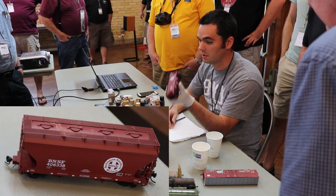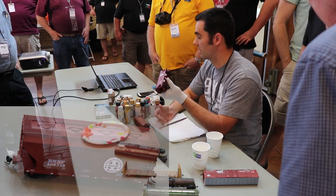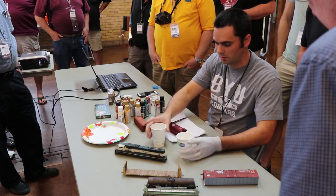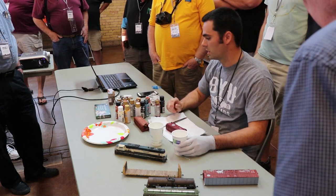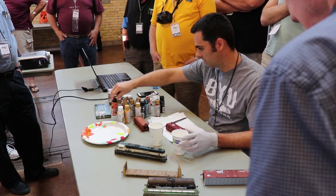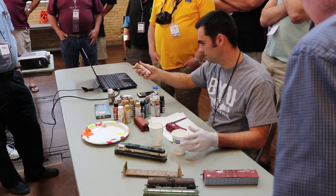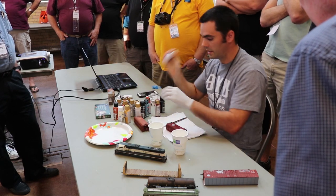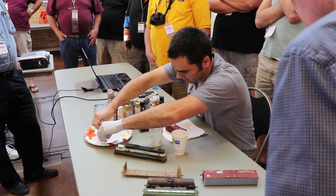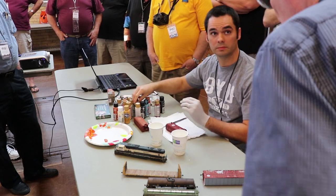This model here, factory Intermountain, straight out of the box. Haven't done anything to it besides dull coat. All right, so it's ready to go. I've got my 2 cups of water here, plain water and soapy water to wash the brush with. Now, as far as getting our fade going, if you're working with a car that's got kind of the mineral red, a good color to start with is terracotta.